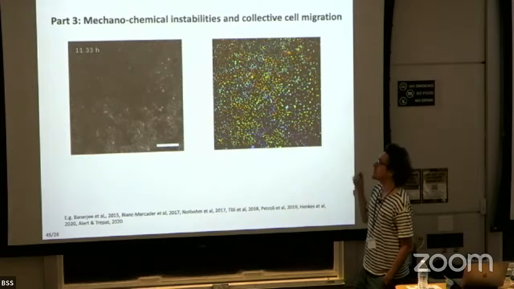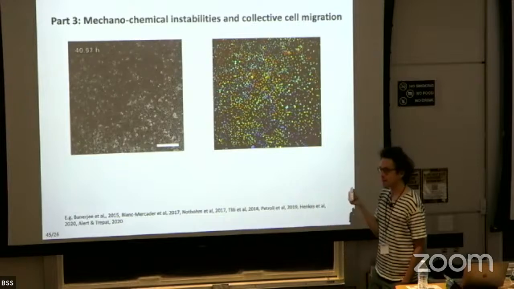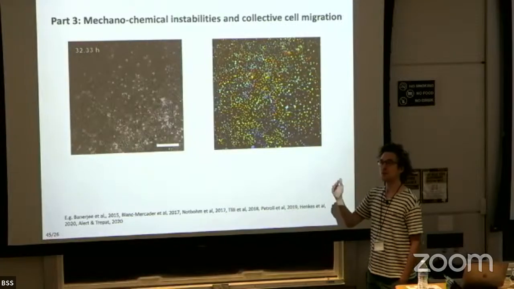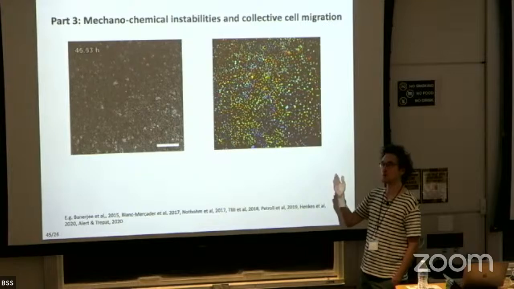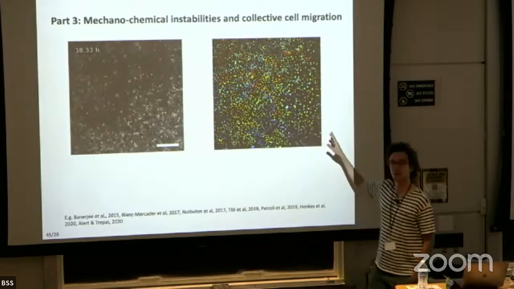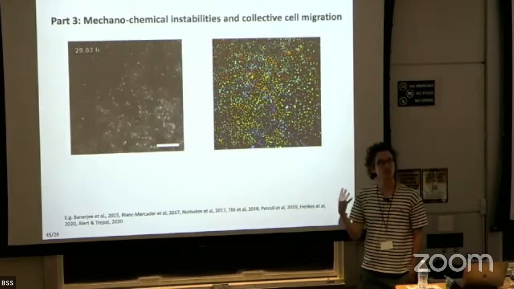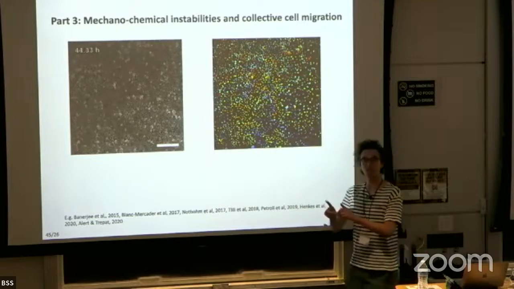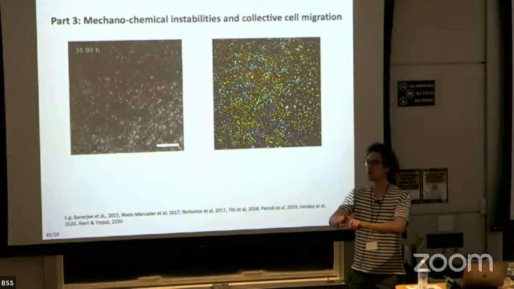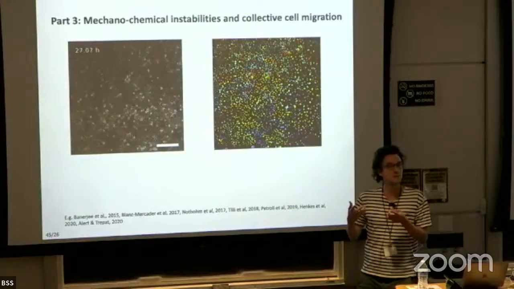What FRET sensors do is image the activity of a pathway. It's very cool because very often, for these force-generating machineries, what matters is not the absolute level of a protein, but its activity, essentially its phosphorylation status or something like this. The traditional thing you would measure in biology is tagging a GFP on something to see the concentration of a molecule, but that's not very instructive. What you need is the activity of the molecule, and FRET sensors are sensitive to that. They only fluoresce based on conformational changes, depending on whether the molecule is active or not. That can really tell you whether some force-generating machinery is active or not.